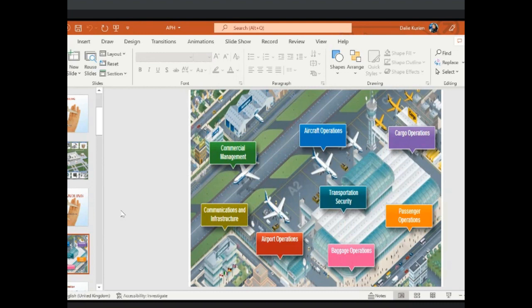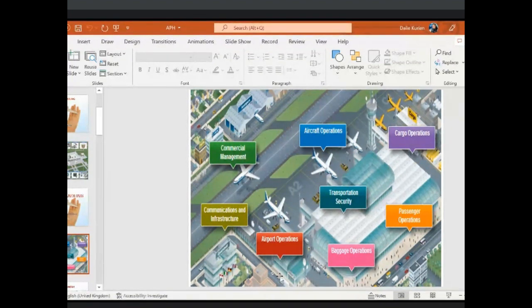Now this is where it is showing cargo operations. Cargo operations is where your cargo procedure takes place. Cargo operations take place entirely far from the passenger terminal. Okay, it is too far from the passenger terminal. So this is the commercial management. Commercial management is where your aircraft movement happens, your runways, taxiways. So all those things, your commercial movement, happen. Key transportation security happens from here, that is, a bus being boarded or things like that.